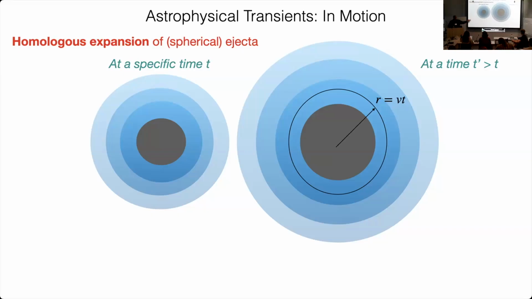And so that might just take a few seconds or a few hours or a few days to get right for different supernova type explosions. But once you have that, this is a pretty typical assumption for basically most astrophysical transients, that the ejecta are expanding homologously. Okay, so you can just say that R is equal to V times the time since the explosion, or the time since homologous expansion was reached.